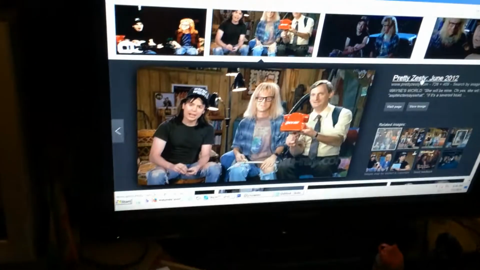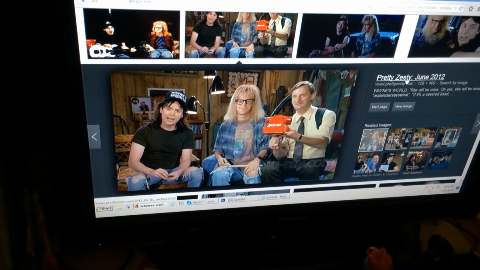Now, the last thing we need is where are they looking? Wayne, Garth, and the suck cut guy are all looking off somewhere and very slightly to the left. So you want to do a slight curve, and then they're actually looking about eye level. So a straight across line and slightly to the left will do for each character. And that's a storyboard.